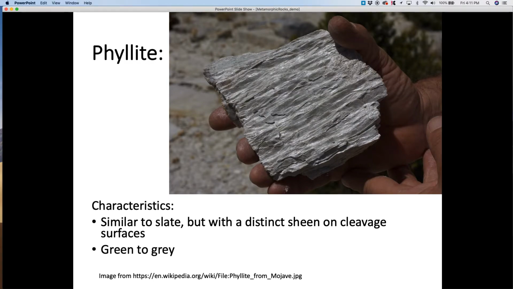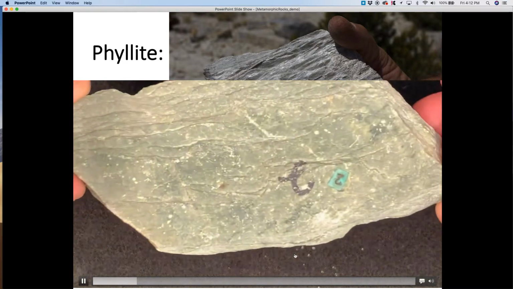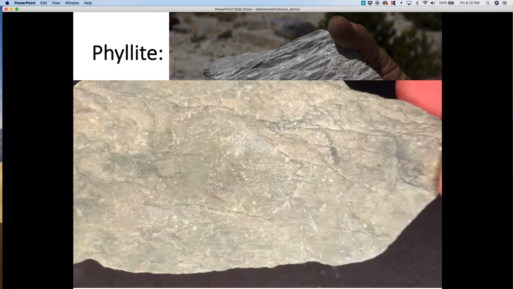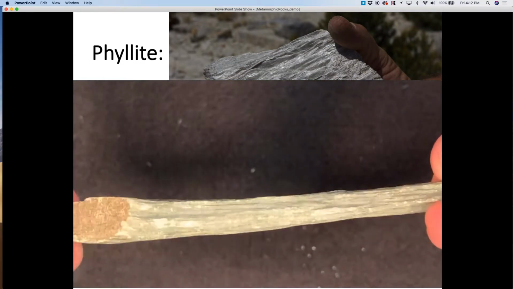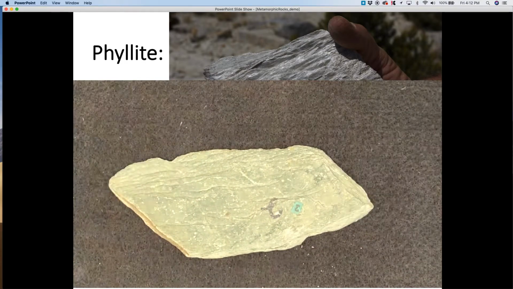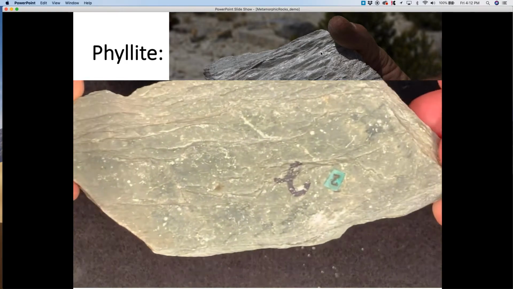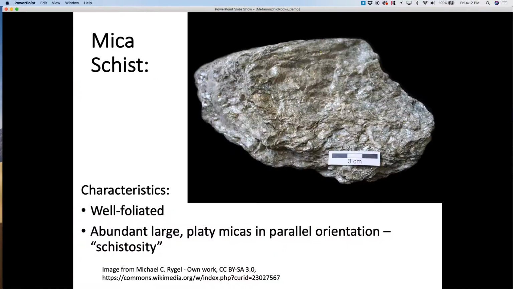Otherwise, phyllites tend to look like slates, except that very often they're kind of irregular and folded, so the pieces aren't quite as nice and flat as pieces of slate are. Also, because of the growth of a particular type of mineral called chlorite in phyllites, many phyllites are greenish or greenish-gray in color. So if you pick up a piece of phyllite and turn it in the light, you can see that it has a little bit more of a shine to it than a slate does, and it's a little bit more irregular in the way that it breaks.